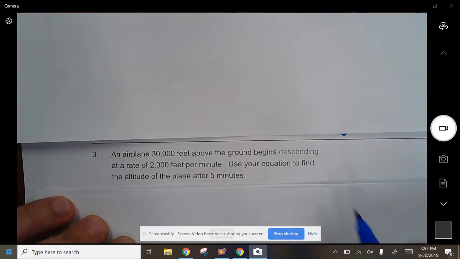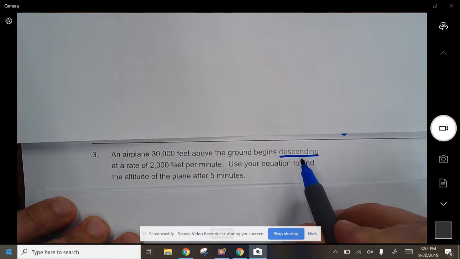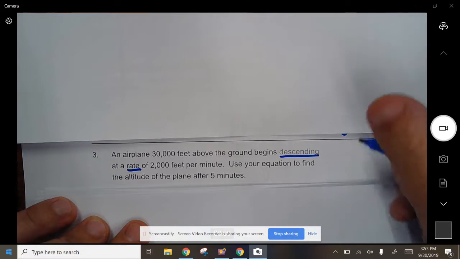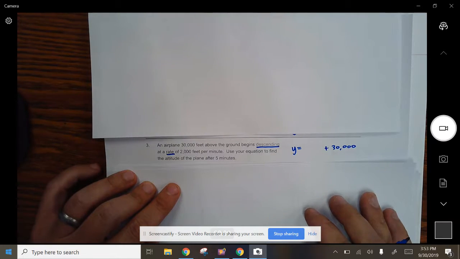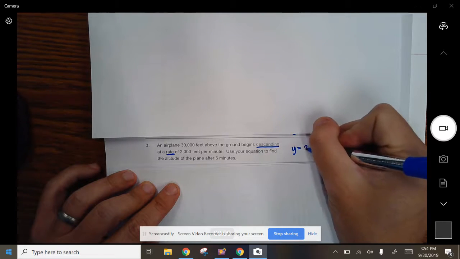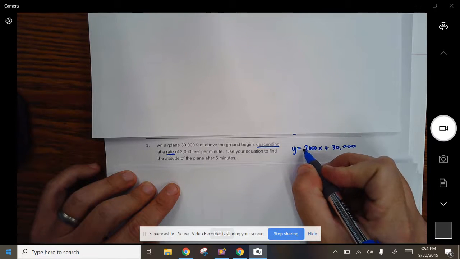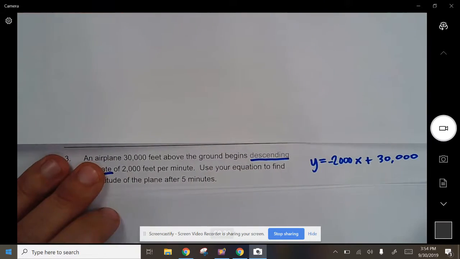Oh, this next one's interesting because it even has this written in a different color on the actual quizzes. This is from quizzes you're going to be taking later. An airplane 30,000 feet above the ground begins descending at a rate of, look at your notes, rate of 2,000 feet per minute. So what was the starting point of the plane? Isn't that my y-intercept? 30,000. And then it's descending at 2,000 feet per minute. And this would be ascending if it was positive, so we make it negative. And that's our answer, negative 2,000x.